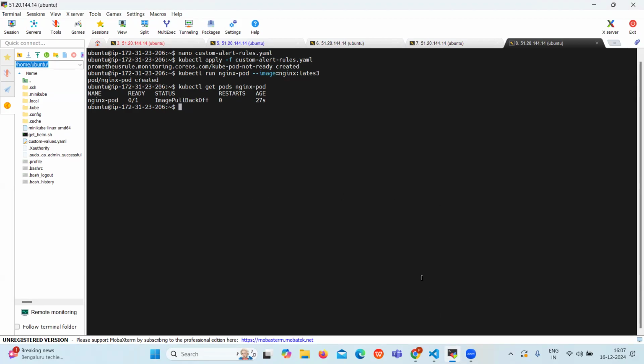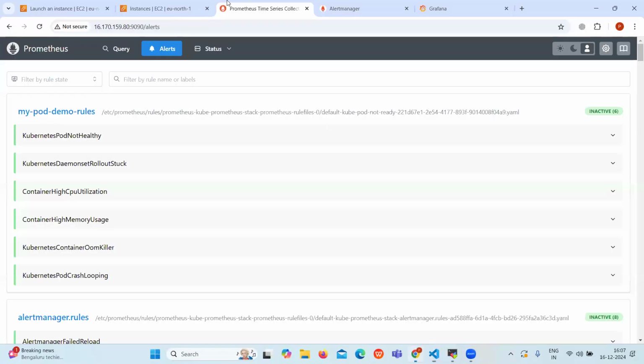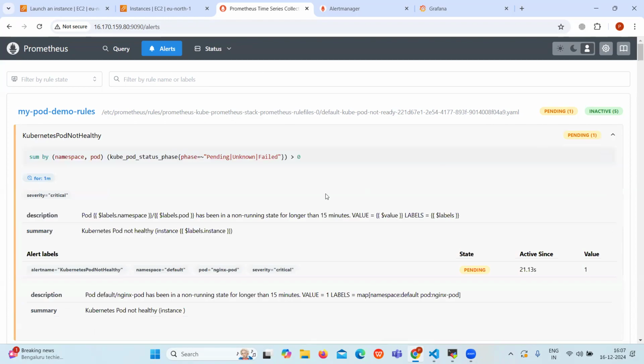So now go back to the Prometheus and Alert Manager. Let's refresh the page again. So here you can see the Kubernetes pod not healthy alert is fired.